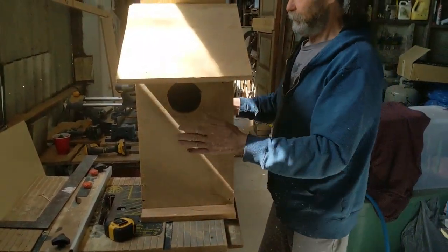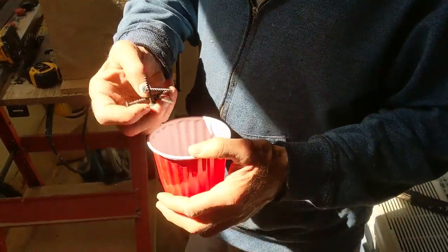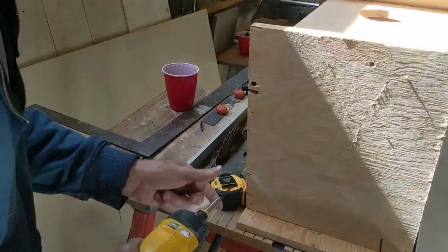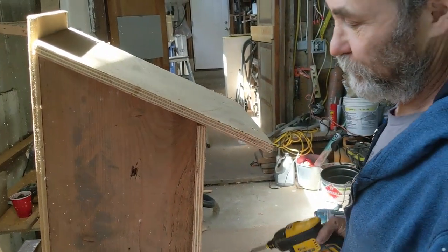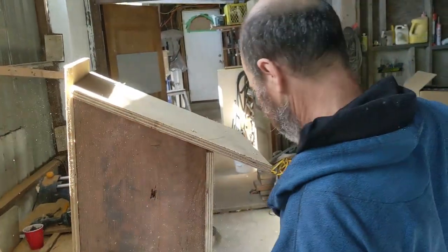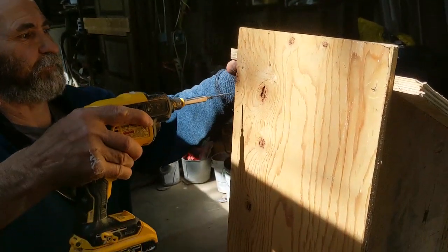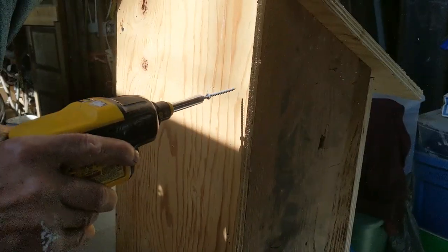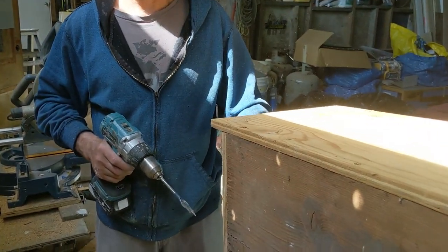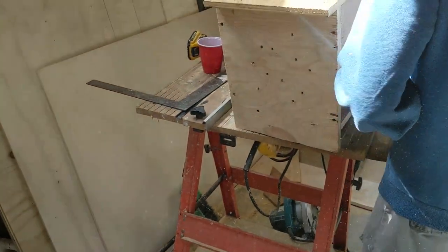I put it tight in there, I have it all in place, and I'm just gonna use some screws — that way it holds better. Dry screws still last a very long time. I'm gonna try first, see how it holds — if it starts cracking I'll just use different screws. The screws we had on the pouch got mixed up, so we just put them aside and I use them whenever I'm doing something that doesn't need to be fancy. I'm putting two screws from each side, and it should be very good. Here on the back I'm gonna put a little bit more screws because it's gonna be screwed to the tree. If you have treated plywood it'll last even longer. Then I'm just gonna find a smaller drill bit and make some holes here on the bottom, just so any moisture that comes in can get out.